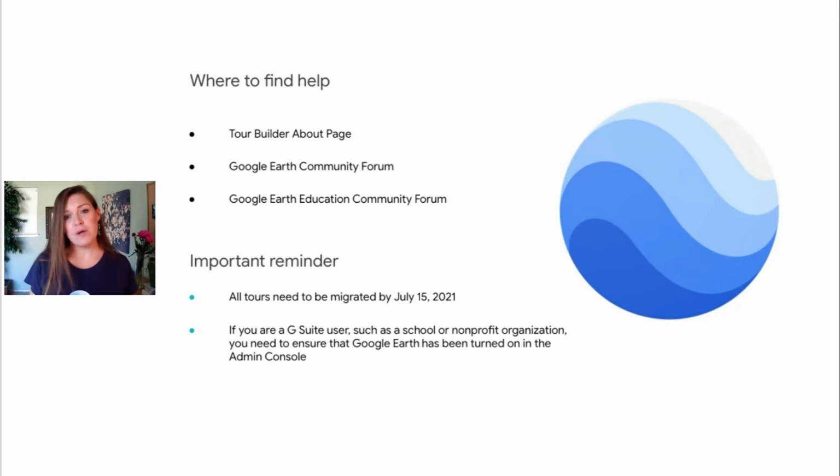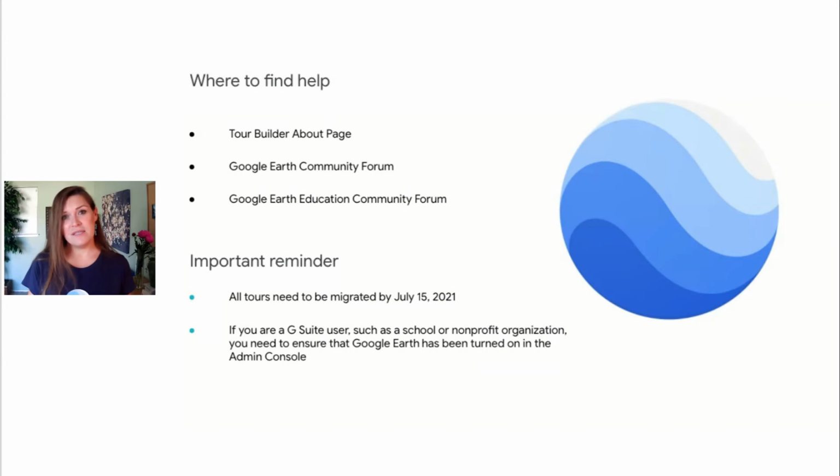A very important reminder is that you do have to migrate all of your data before July 15th, 2021. After that point, we will be deleting everything in accordance to our data policies. And so if you really love those tours, start doing it today, or encourage your peers and colleagues to work on their projects and bring them over to Earth or Google Earth Pro.